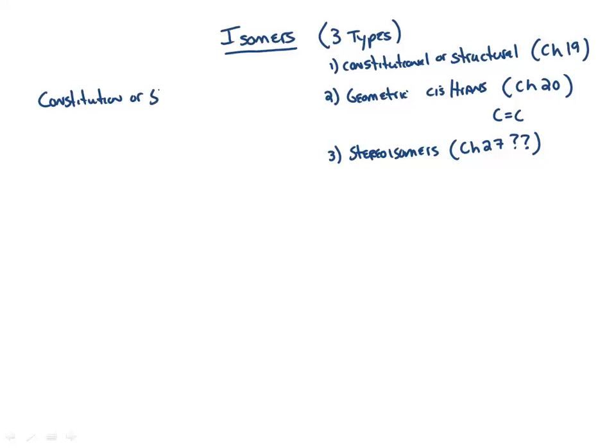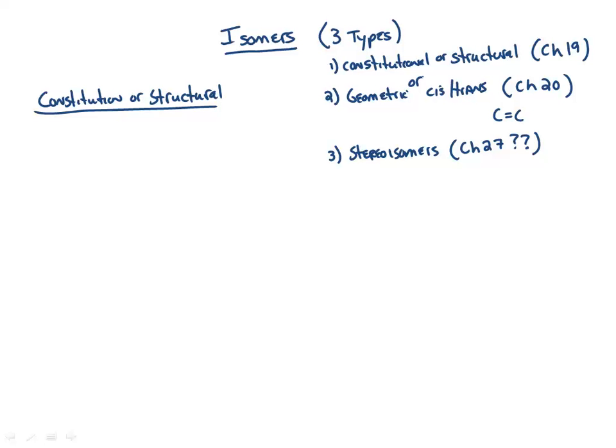But we are going to talk about those constitutional or structural ones. You have a question? What's after that? Oh, geometric or cis-trans is what they're called. So it's kind of an or. Yeah, the idea is that there's 2 different orientations that we can have around a carbon double bonded to another carbon. And just arbitrarily, one is called the cis version and one is called the trans version. It's kind of like we arbitrarily say one direction is left and one direction is right. We just have to have some way to distinguish between the 2 directions. We picked those 2 words.